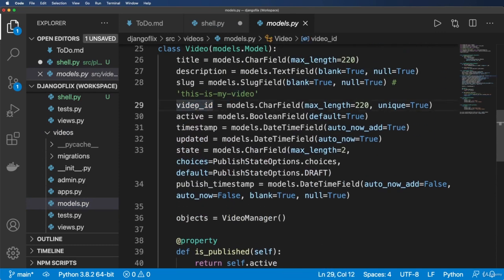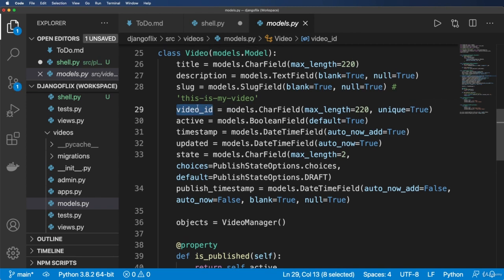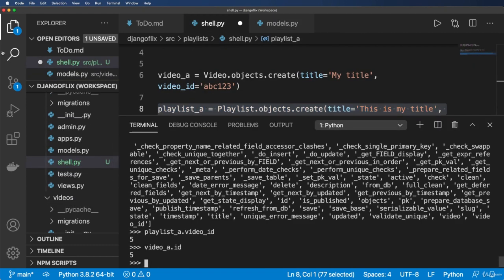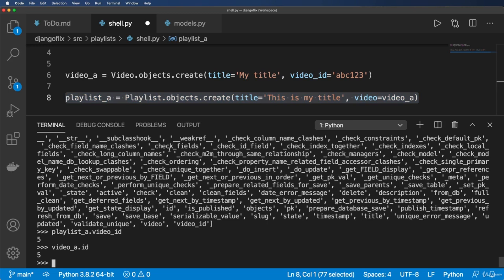So what the heck? Should I even call this video_id? Well, I wouldn't call this video_id. Instead, I would call this something like embed_id, but I'm not going to change it right now. I just wanted to mention that that is something a little odd while you're doing this. And that's because of those foreign keys. It's because these are now associated.